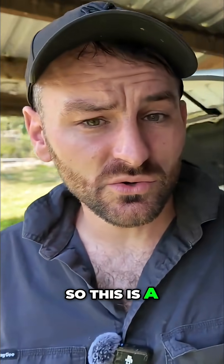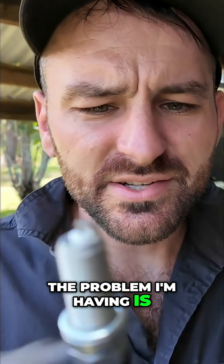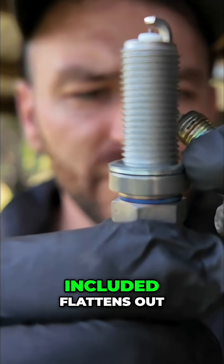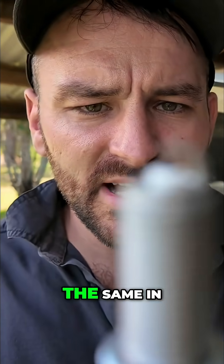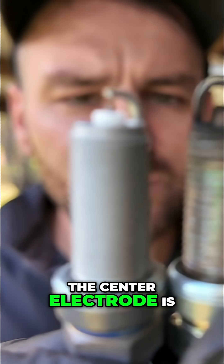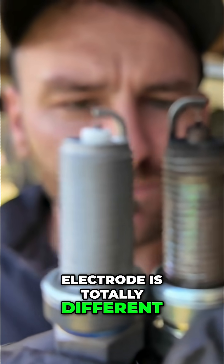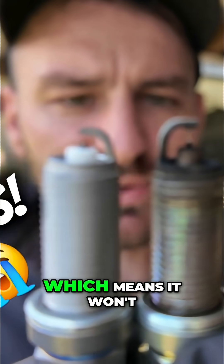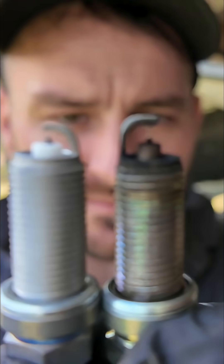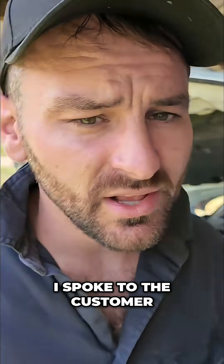So this NGK — is this a good one, as in the right one? The problem I'm having is, if you see here where the actual bottom part and the washer included flattens out — same, same in regards to where it would crush. But the center electrode is totally different, and the side electrode is totally different. It's shorter, which means it won't hit the piston. But that's a massive variant. Now what do we do? As you heard, I spoke to the customer.